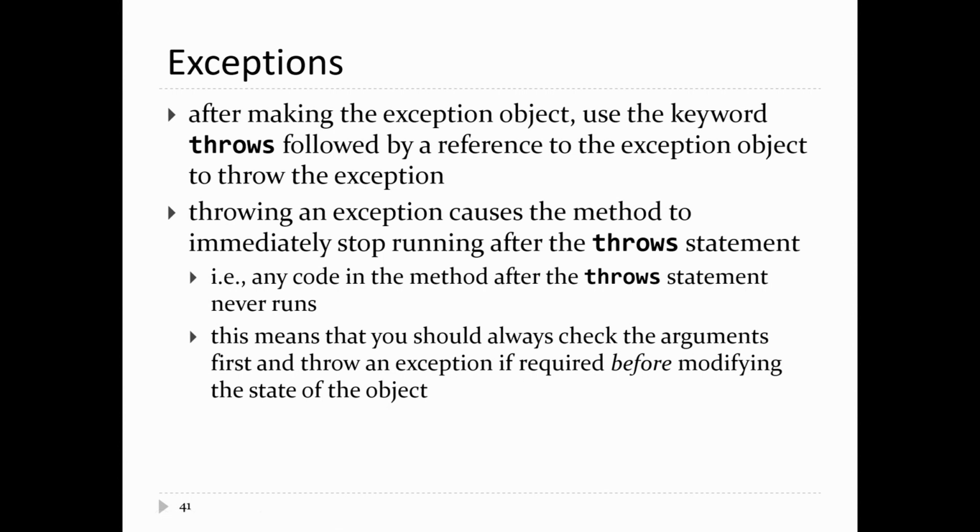If the method that you're writing actually modifies the state of the object, the first thing you should do is validate the inputs. If the inputs are not valid, you throw an exception right away. Only after you're sure that the method can run to completion should you actually change the state of the object. Otherwise, you end up changing the state of the object partway through, then the exception gets thrown, and now your object's in some unknown state.